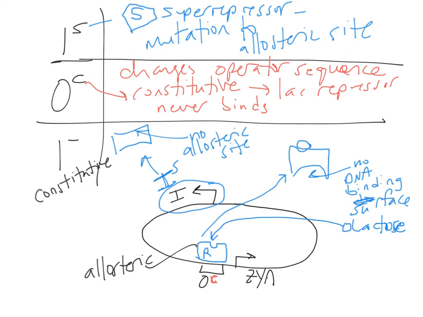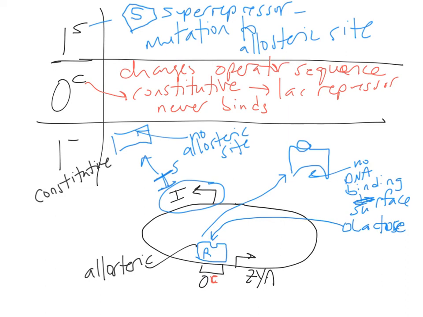So what's the essential function? Clear your minds. Close your eyes. Imagine you're somewhere else. What's the essential function of the lac repressor molecule that makes it a repressor? What does it have to be able to do to repress transcription? It should bind to the operator to stop. It has to be able to bind DNA. Mm-hmm. That's how this protein represses. It sits there on the operator and it physically blocks RNA polymerase and other proteins from coming and trying to transcribe. So its key function is binding DNA.